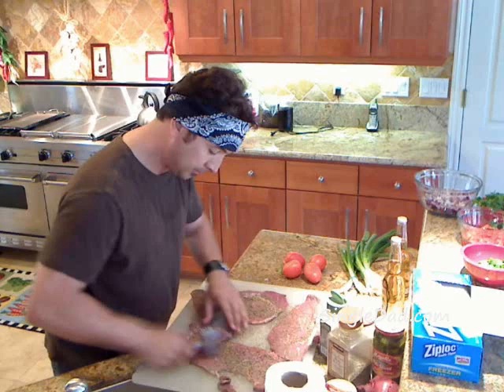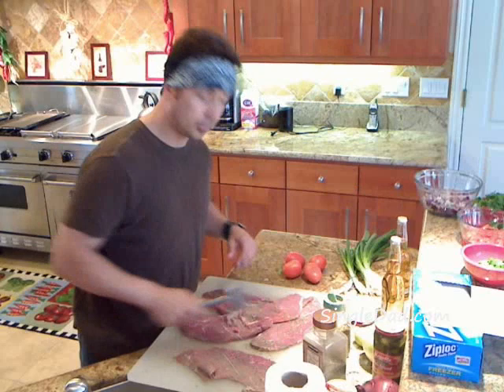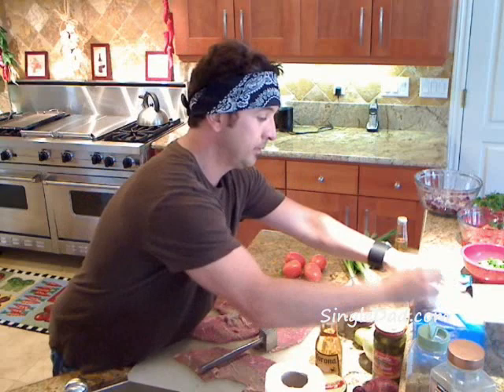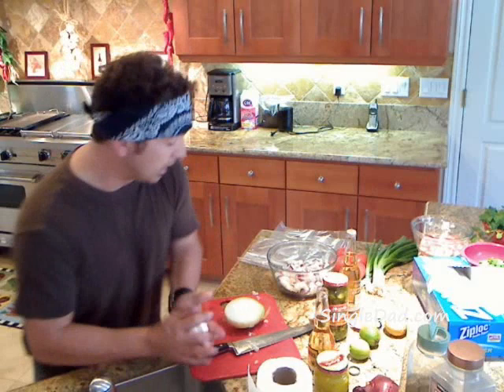Take the jacar. Now we have taken care of our meat. Next, we're going to place it into a Ziploc bag, drop one of our peppers in, and add one beer. This is not going to harm the kids — it's just used for the marinade. We're going to throw in the peppers, the beer, and into the bag. We're going to throw some onions in with our two ingredients, and we only need one hour of marinade. That's all you need — one hour to get a good carne asada flavoring.